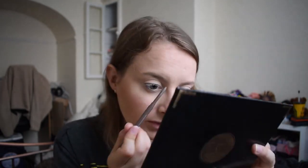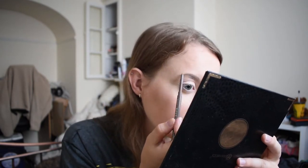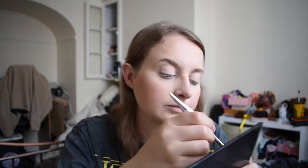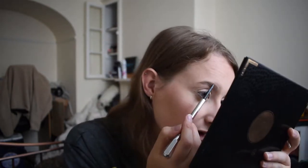And I also like to use a little bit of the Collection Incredibrow pencil. I have it in medium brown. I think it's medium brown or brunette. It's more of a pomade-y pencil to give my brows a little bit more definition than normal, but it isn't as precise or fine a line as others I use. Then I just like to brush through with this just to kind of get out all the streakiness from that brow pencil and brush my brows down again. I'm just going to go through with a bit more of this just to get any bald patches.